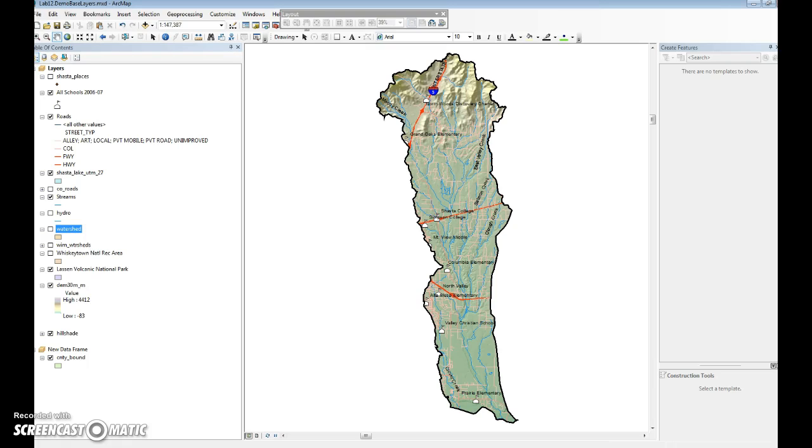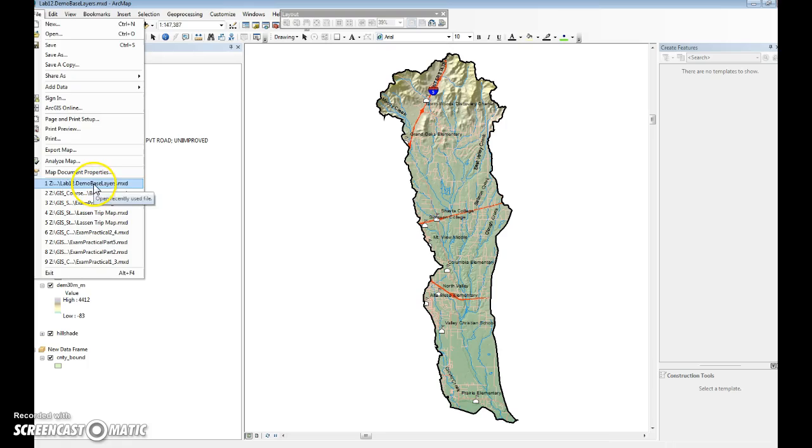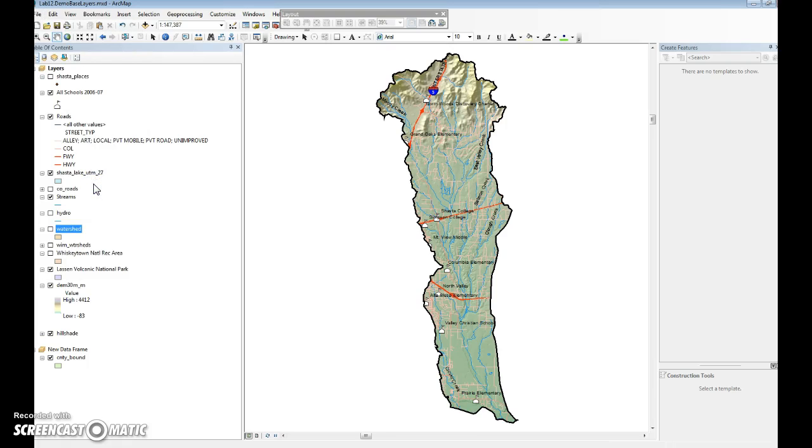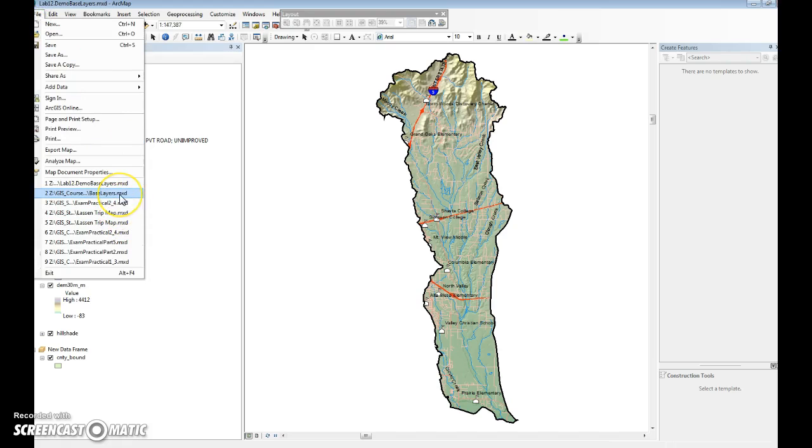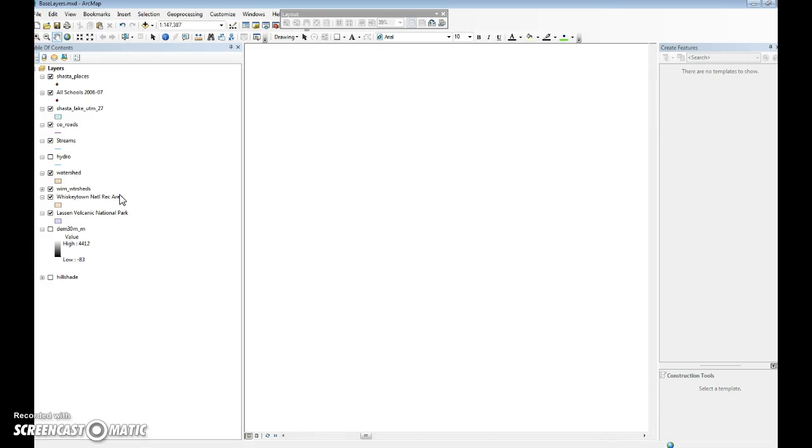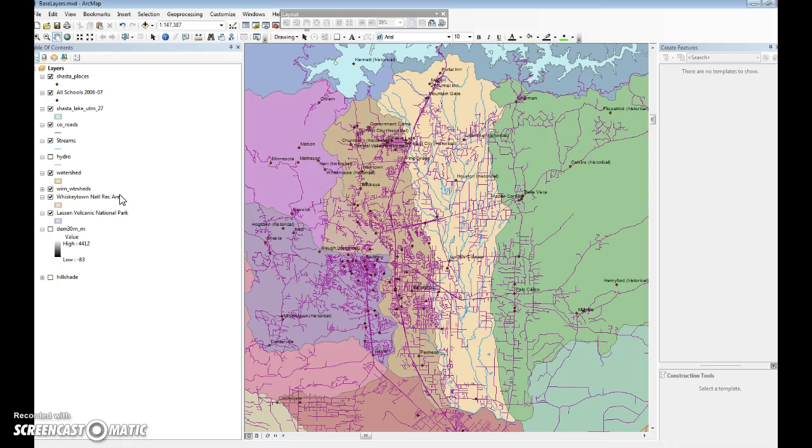And so I've created a base map of some data. Let me just go ahead and jump over to the base layers that you guys have in the Lab 12 folder under GIS courses. So coming up here in a minute. And so what I've done is just kind of laid out some basic data for you to work with. There we go. That's something approximating what you're going to have to start off with.